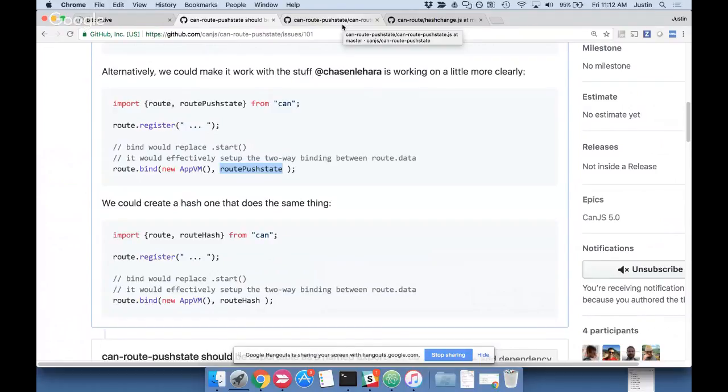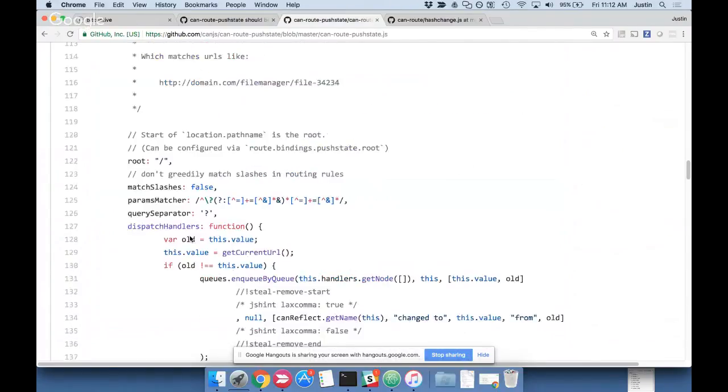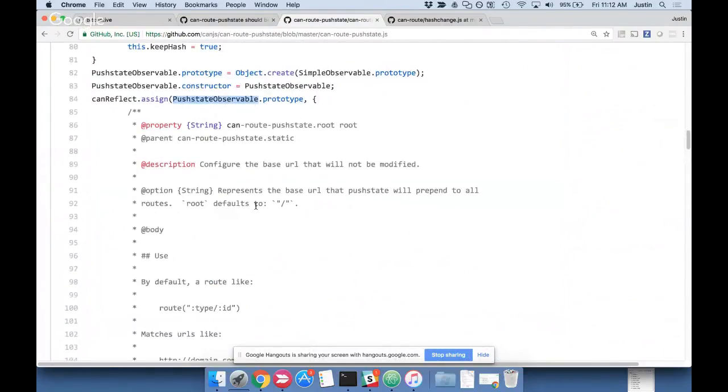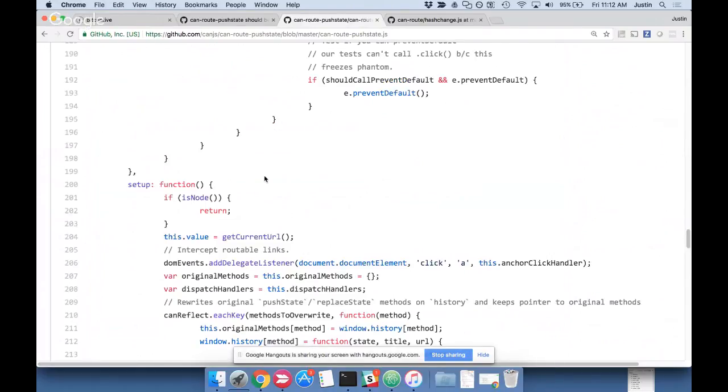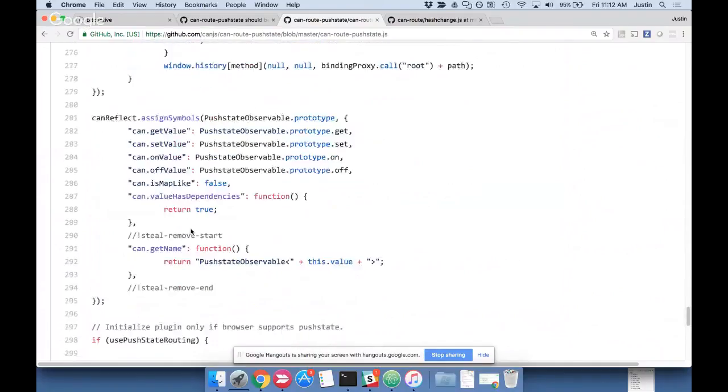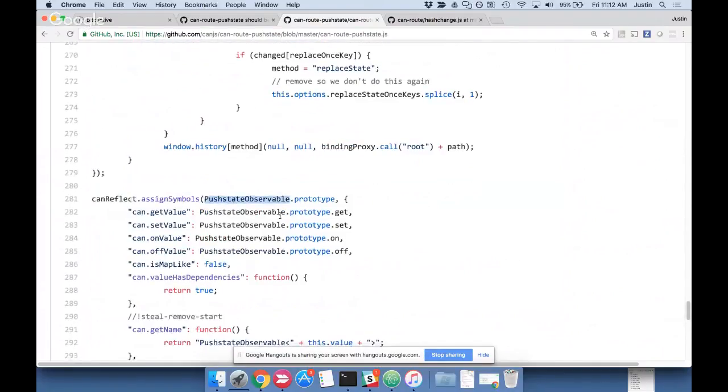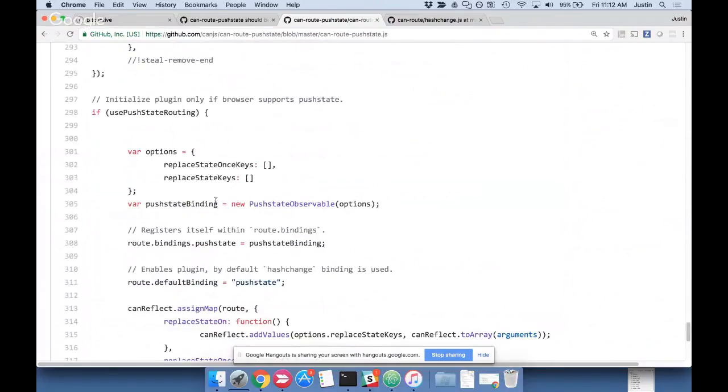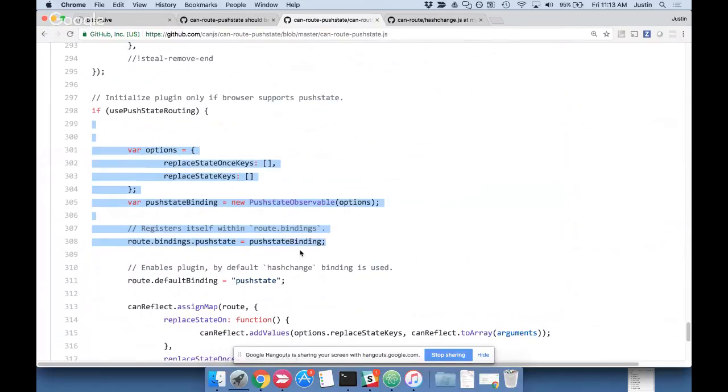With this way, what would route push state be? It would be an observable. Yeah, be this observable here. Which is essentially what I'm saying we should export as well. But it's just exported as an instance, not as a constructor function. Right now it's kind of set up so that it pushes itself: we build the observable and then it creates its own instance and then sets itself on the route. Okay. We won't need that. No, this would all go away.